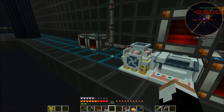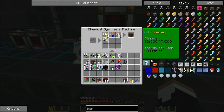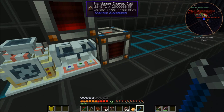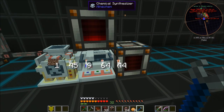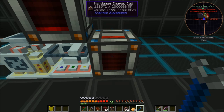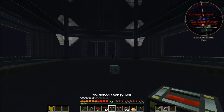We got 12. Man, we are burning through power fast. We got 13. This episode's running really long, but I want to finish this quest on camera. 14. I'm going to take this energy cell, and that energy cell when it empties, and I'm going to go plug these back in on the reactor, fill them up. There we go. We'll run to the reactor room real quick, plug these in.